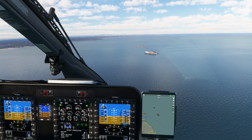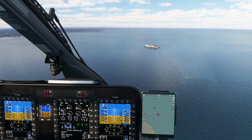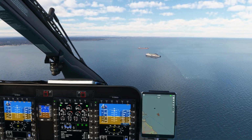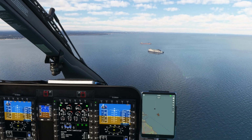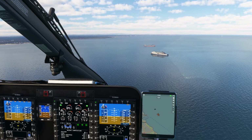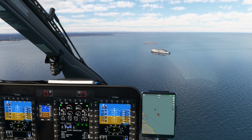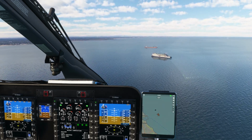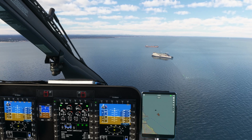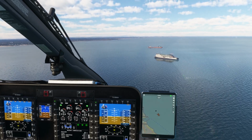The cargo ship to the north of the Ro-Ro boat looks like one of the Great Lakes ships. I've never seen a ship like that in Europe. I'm not saying they don't exist, but ooh. Is that a silly design choice or is that just a spawn issue? I don't know. That ship does look like it's moving, but it may just be the fact that there's waves and we're moving slightly to the side.